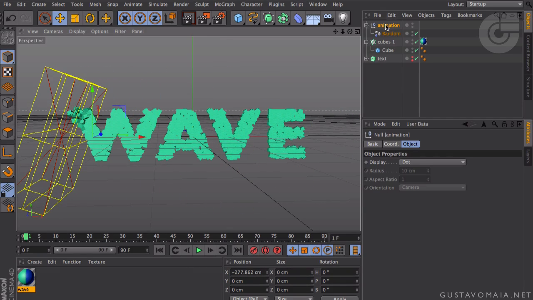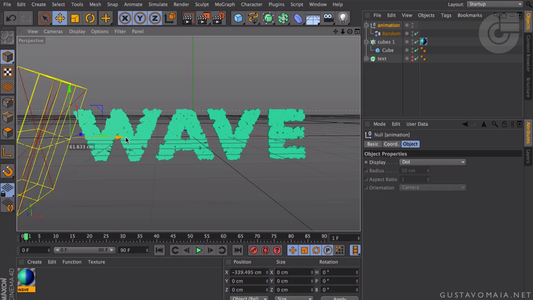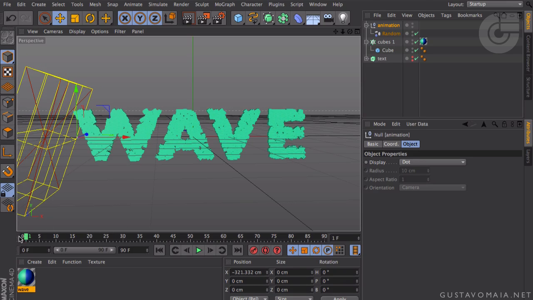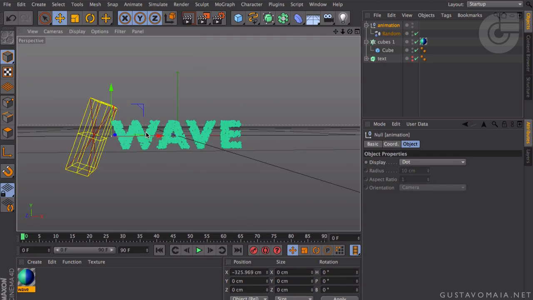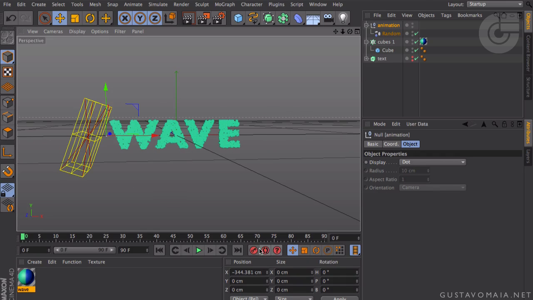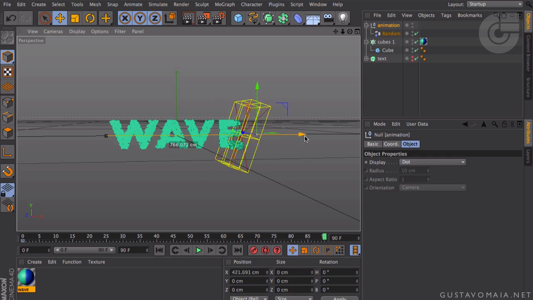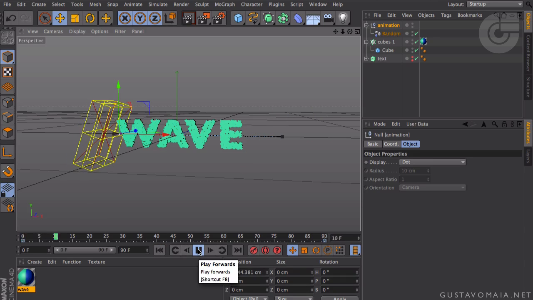Okay, so you don't really need to do this, but it may be helpful. So now let's animate this from frame 0. Uncheck everything except the position. Make sure you're at frame 0. Push this backwards a little bit, make sure I have a little bit of space over there, like so. At frame 0, let's click, keyframe it there. Let's go to frame 90. Push this over here and keyframe it again. So let's see how it looks.